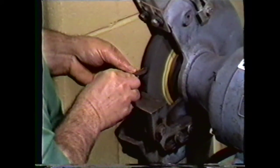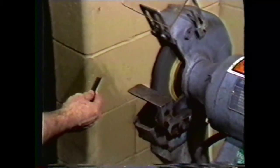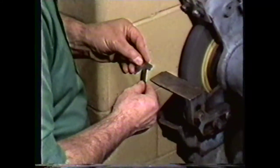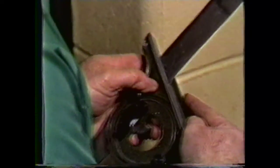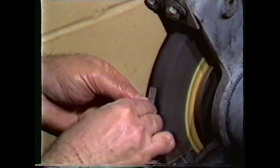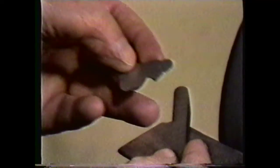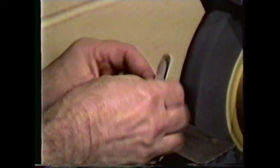Hold the bit at the proper angle and grind in a circular motion. After grinding this surface about halfway up on the end of the bit, check the tip with a radius gauge. Also check the end relief angle, and adjust the grinding motion as indicated by the gauge. Be careful to grind the radius square to the end of the tool, or it will be hard to set up properly for machining. When the radius and end relief are properly ground, grind approximately two degrees of back rake into the top of the bit to complete it.